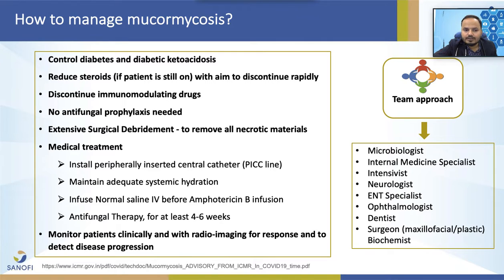for at least 4 to 6 weeks, and then we have to keep on monitoring the radiological monitoring plus hematological monitoring and looking at creatinine. If we are giving serum creatinine, we also need to look up for the serum electrolytes, and obviously the inflammatory markers like CRP, TNF alpha, IL-6, everything we need to keep monitoring.